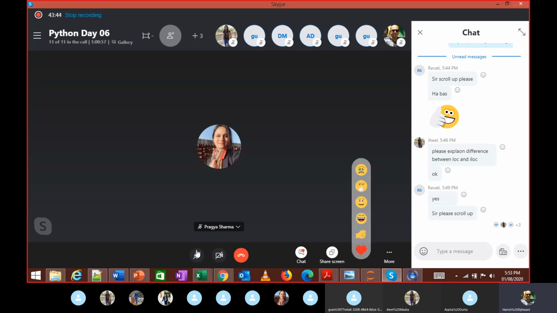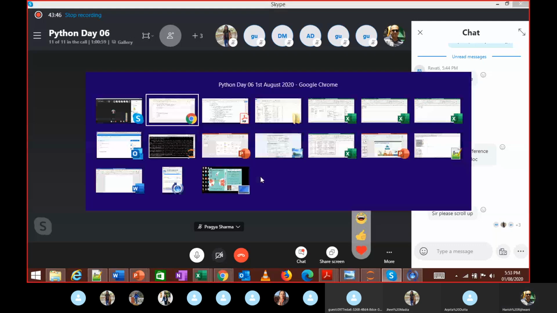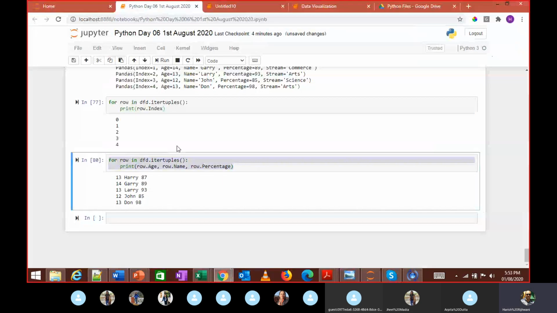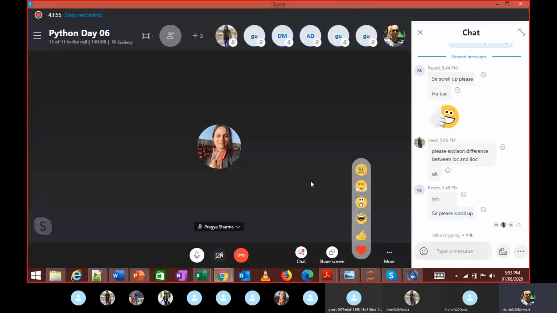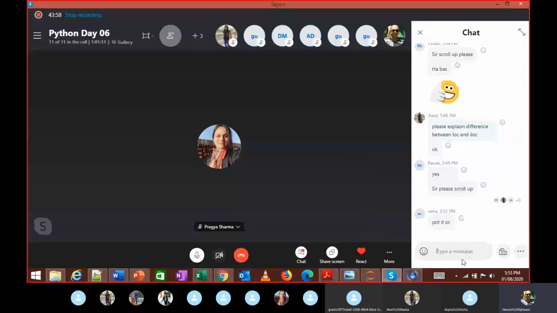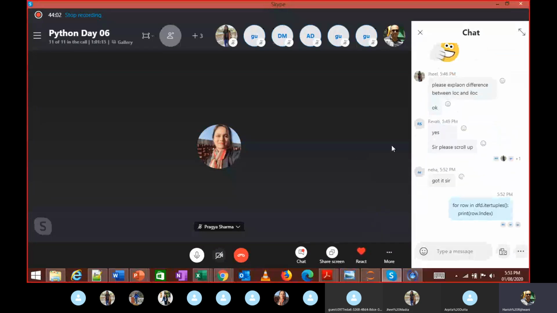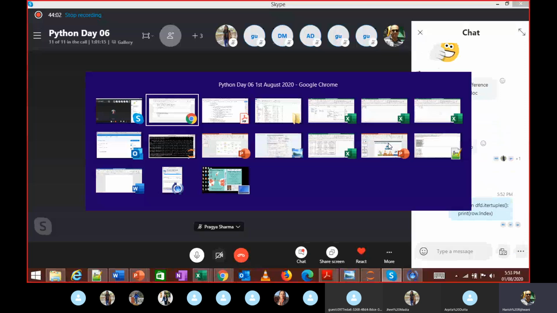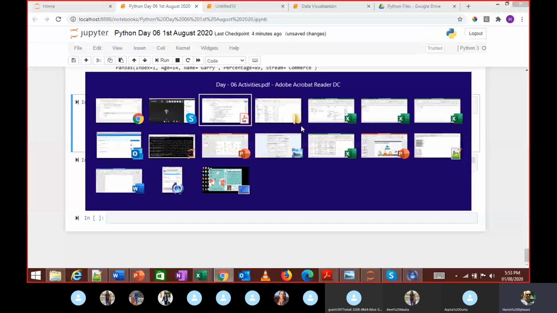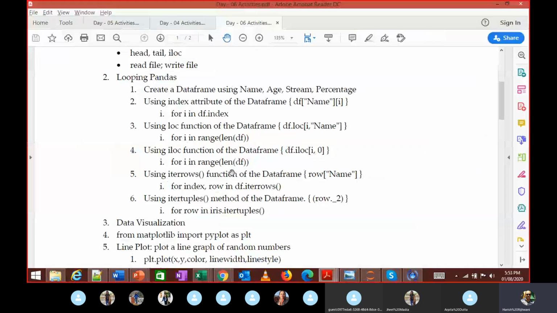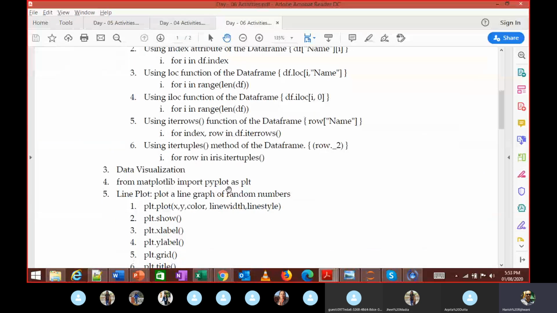Did you understand this itertuples? So we have itertuples, and this was the last one remaining. So we have iterrows also. This is a little different, but we'll try it.